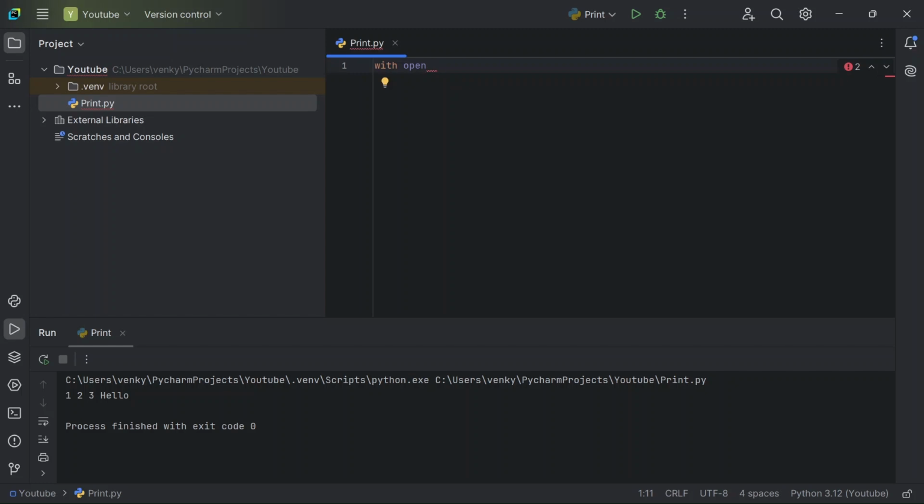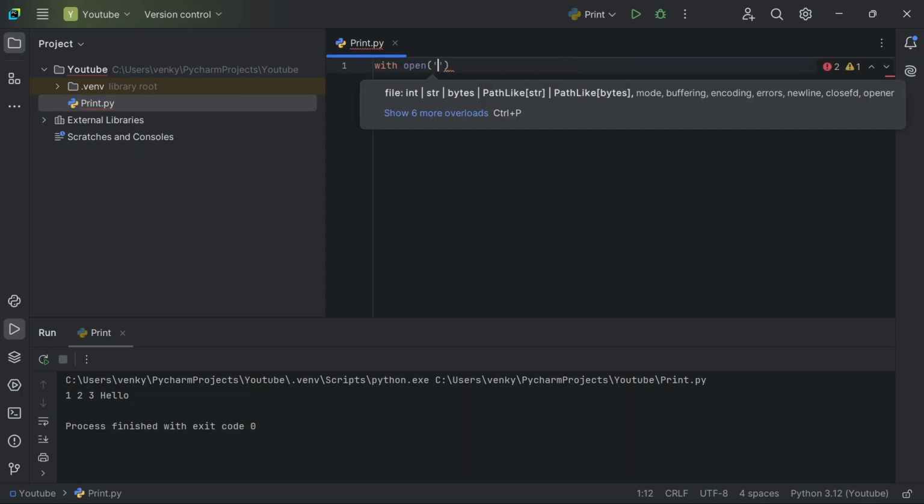So simply I'm writing a query on opening a file and storing the output in the file. This is the syntax to open a file. With open, I'm writing output.txt.